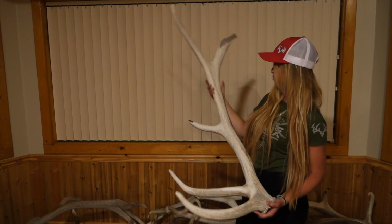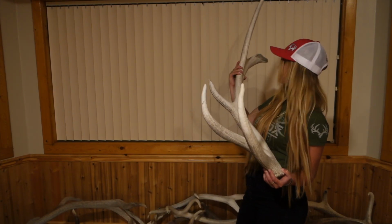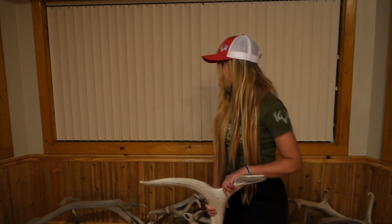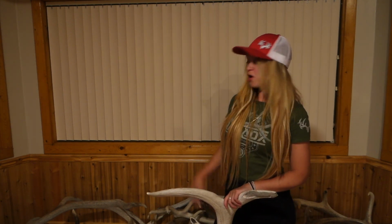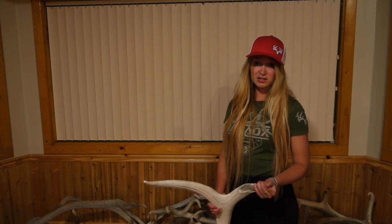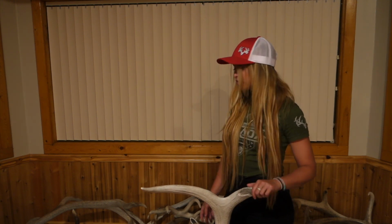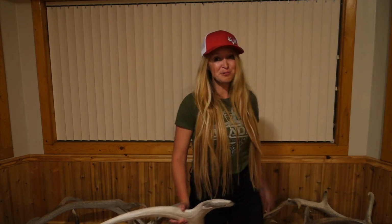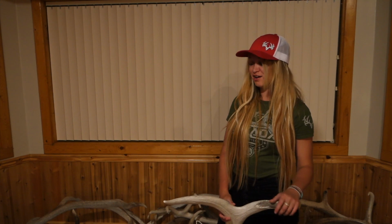Busted up sadly, which makes it kind of hard to tell. But you can see his fronts are the same shape, his thirds are the same shape, his royal's the same shape. I found him not too far from where I found those. And moral of the story is I really need to go find the browns for these bulls. Now I have all their hard whites. It's just a matter of finding where they shed this year, which I will.